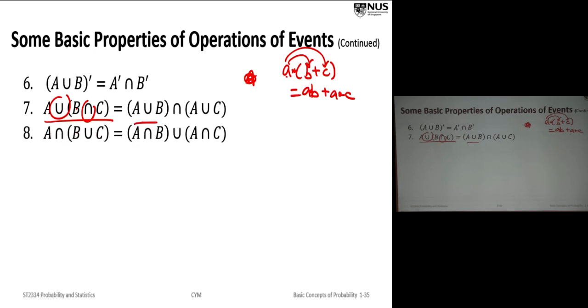Same here. A intersect (B union C) is the same as A intersect B first, and then A intersect C, and look at the union of the two. So I don't confuse, I'm not saying that union is equal to multiply and intersect is equal to plus. I did not say that. So it's a similar property. A union (B intersect C) is equal to, first of all, union first, and then take the intersection of the two unions.